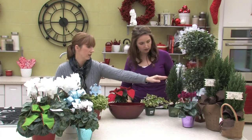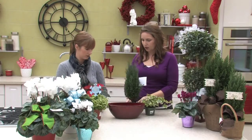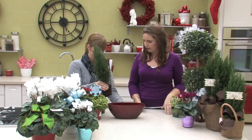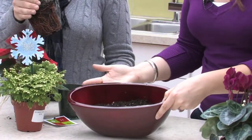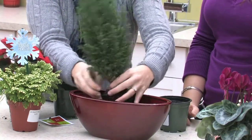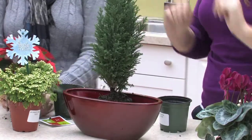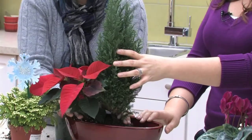I really like the different greens here, so adding something like a cypress in with the poinsettia. So we'll go with that. We'll go with our cypress and our poinsettia. Take them out of the pots here, and then just do something really simple. So inside, as Amy mentioned, it's just a simple indoor potting mix. It's a nice, easy draining mix, so that's ideal for growing inside. Okay. So just adding, we'll just dig in this cypress. He'll be our showpiece in the middle. Yes, we'll do that. Just adding in the poinsettia right here beside it.